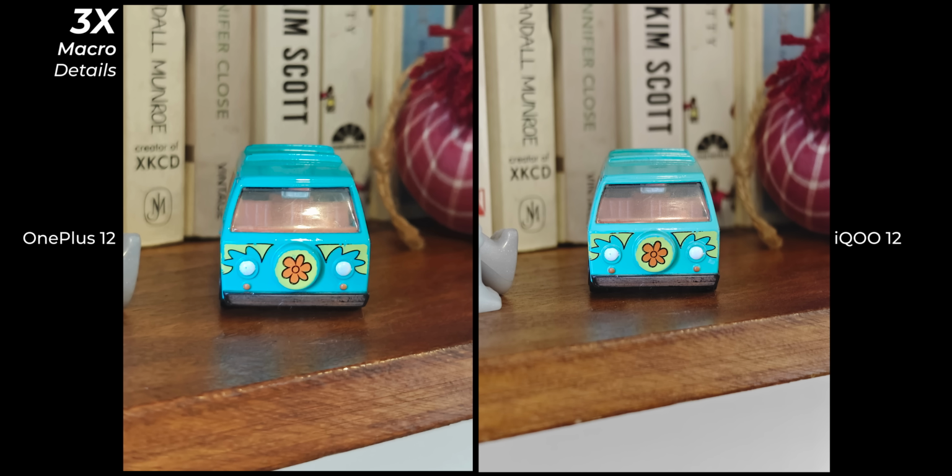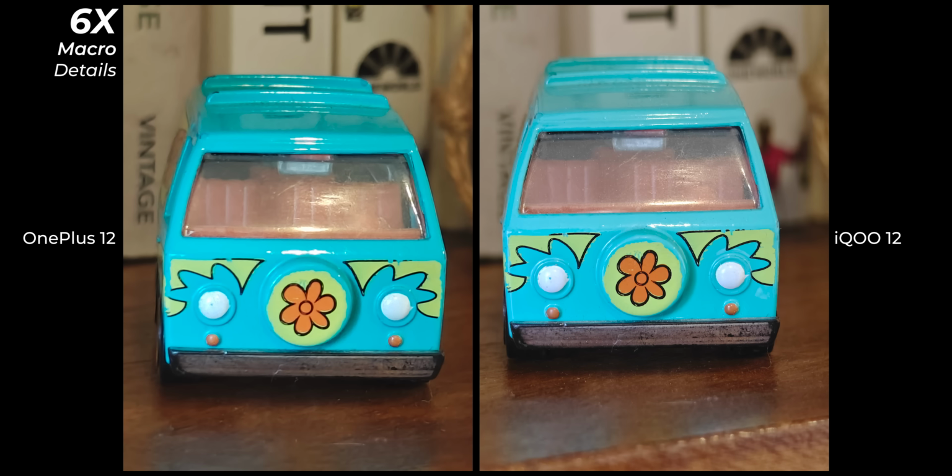By the way, both the phones also use the periscope camera to shoot macro pictures, but iQOO does it better and you can see it for yourself. Both at 3x and 6x, iQOO's pictures look better than OnePlus's does. Now finally, OnePlus pulls back a clear win with the selfie performance.